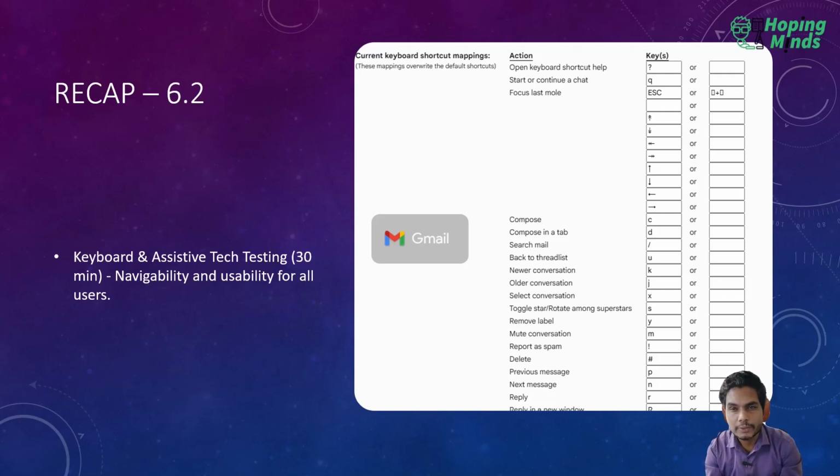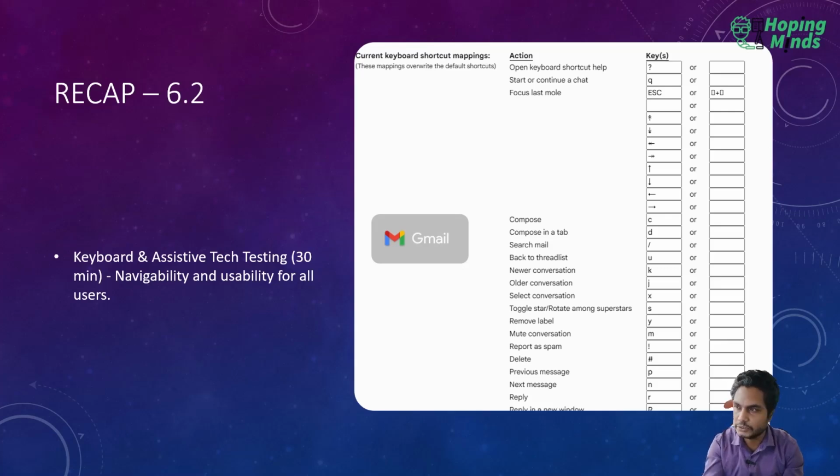So I took that example of Gmail, and I like using Gmail, and I also gave you an example of how navigation works, how usability works for all the different kinds of users, how you should use color contrast and everything. And I think that's it for the recap.